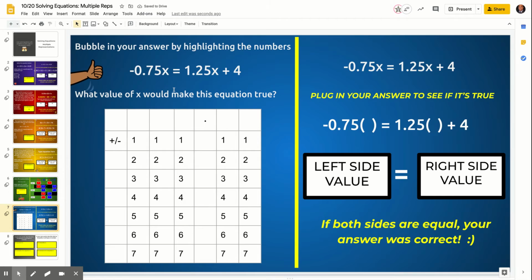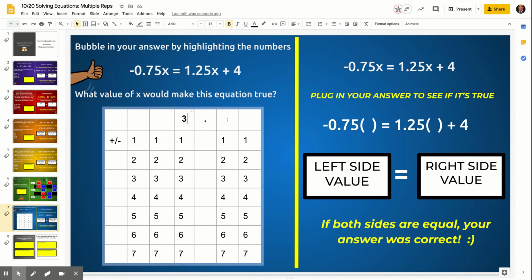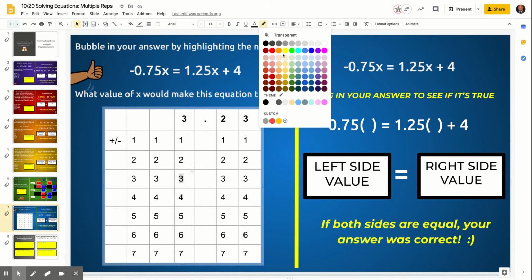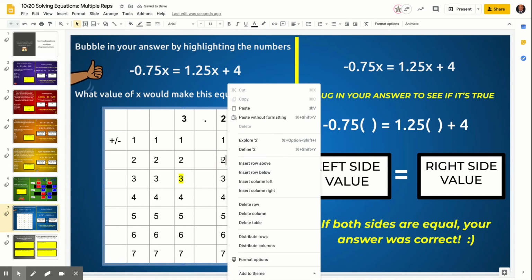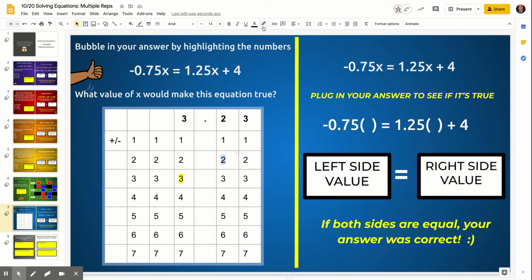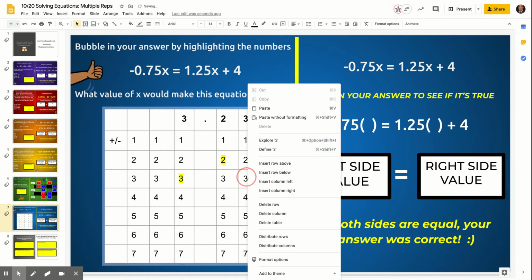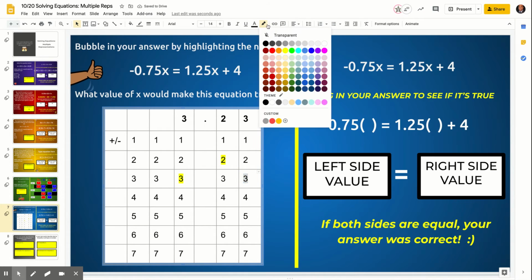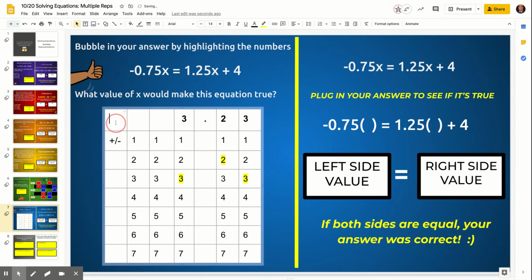You're going to do the same thing on this blue slide. But when you do, you have to do it by hand. And let's say you think the answer is 3. I'll give you a hint. It's an answer between 1 and 4, but it's not 3. So now you know it's 1, 2, or 4. But let's say you thought it was 3.23. You would do 3.23, and then it says bubbling your answer by highlighting the numbers. So I would highlight this 3 by clicking the highlighter, because on your test tomorrow, or on October 22nd, you'll need to be able to do that. All right? Boom. Okay, and don't forget whether it's positive or negative.